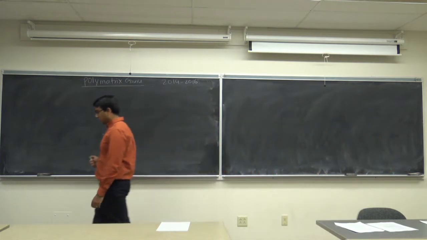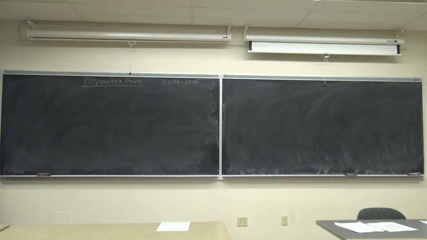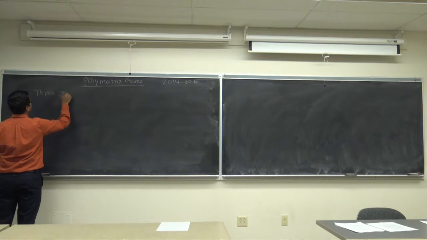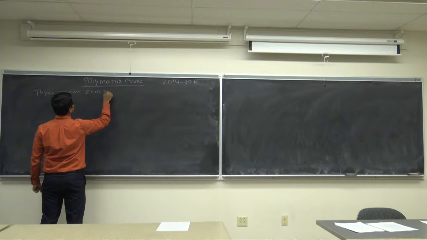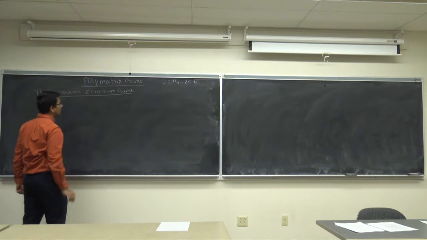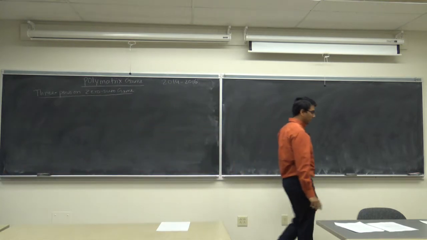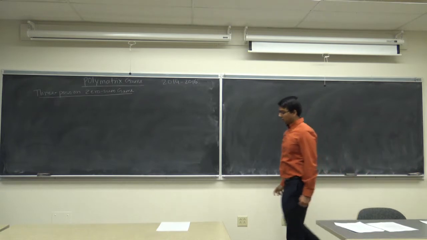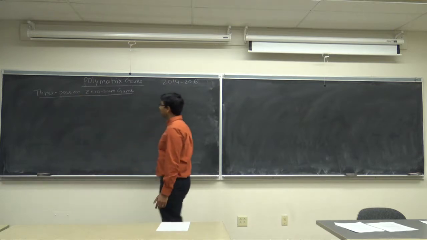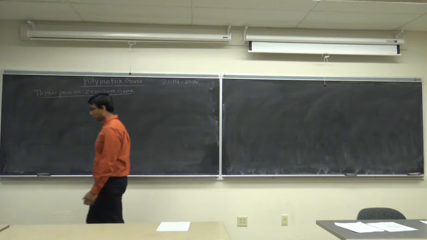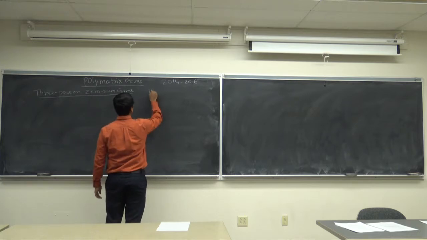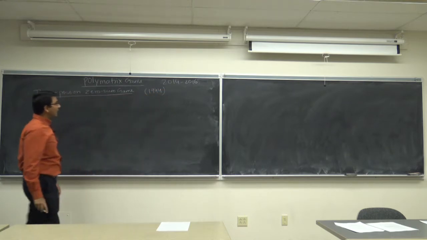So I want to motivate the discussion from three-person zero-sum games. This is a topic that we haven't yet touched upon in this class. We have talked about n-person non-zero-sum game, but three-person zero-sum game was one of the first generalizations of zero-sum game. It was actually considered in von Neumann's book in 1944.